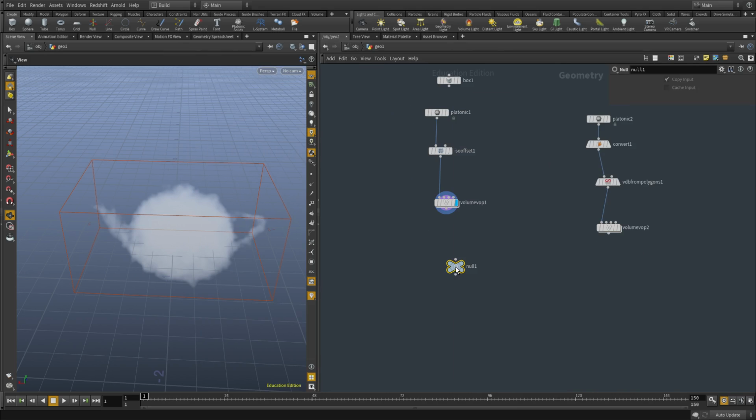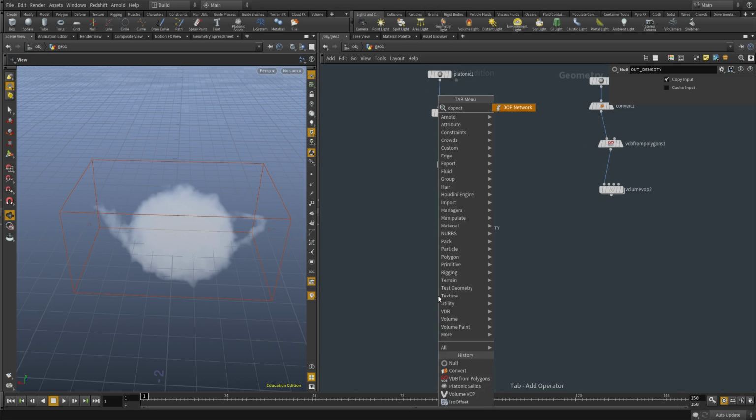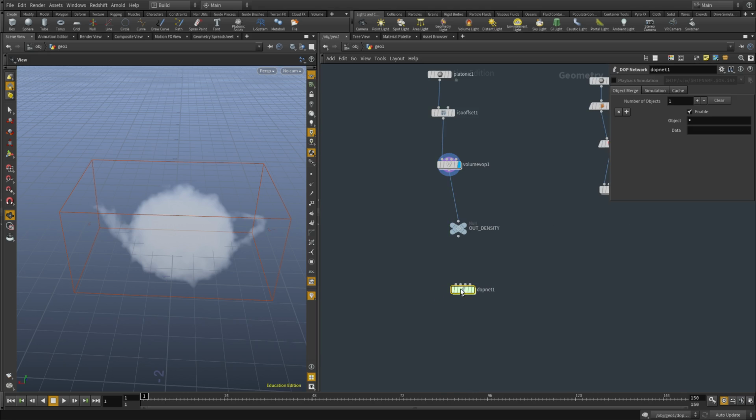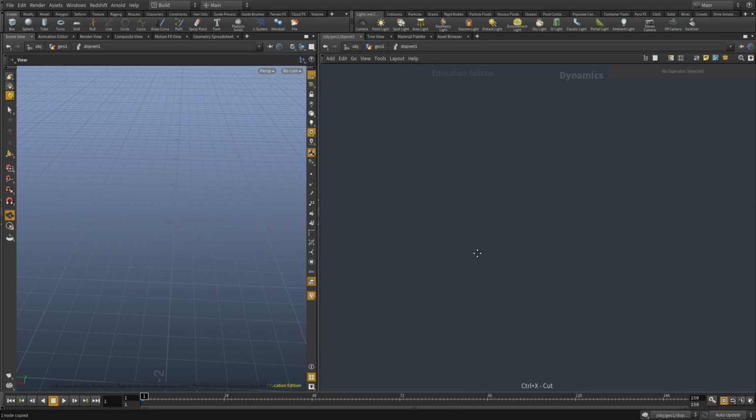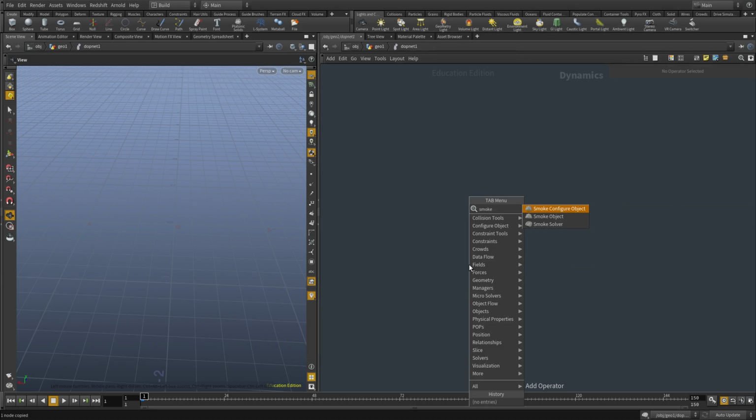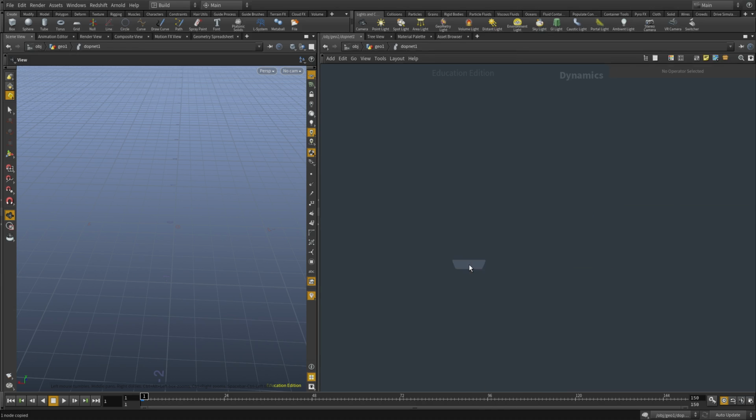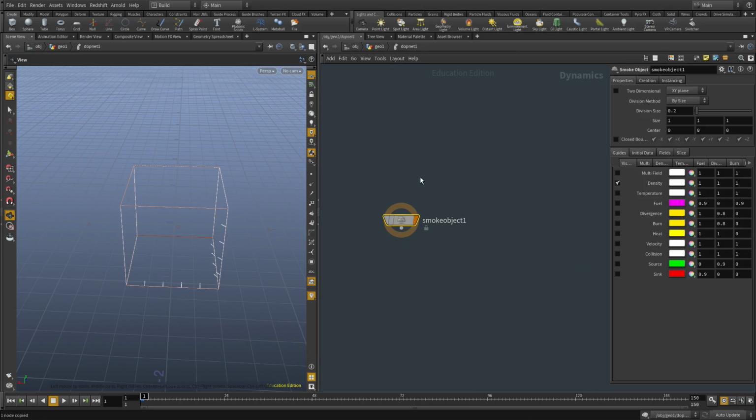I'm going to create a null here and call it out density. I'm going to create a DOP network and dive inside. The first thing we need for a smoke sim to work is a smoke object, which is what initializes the data.